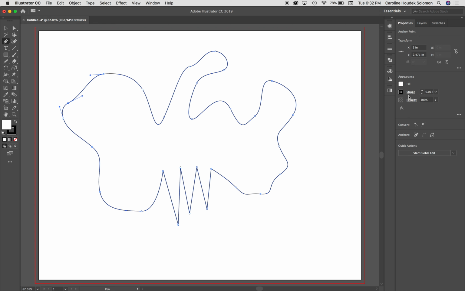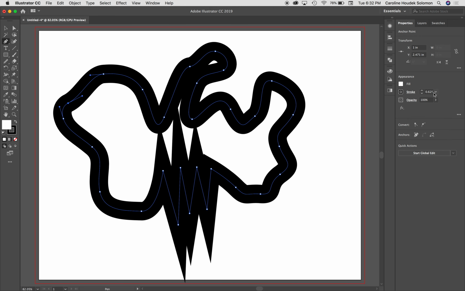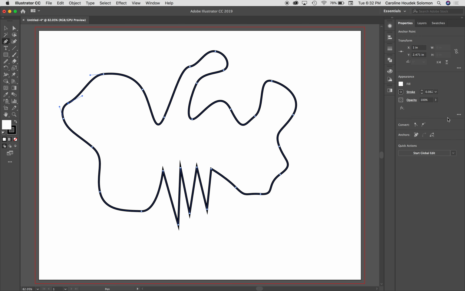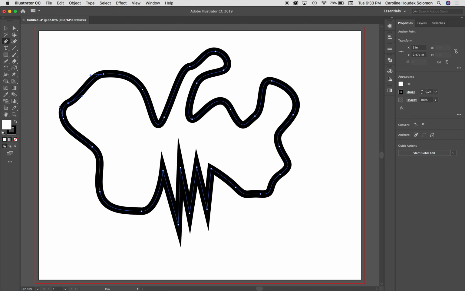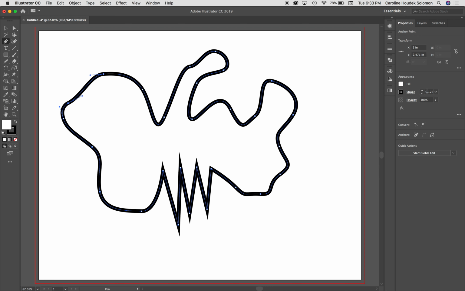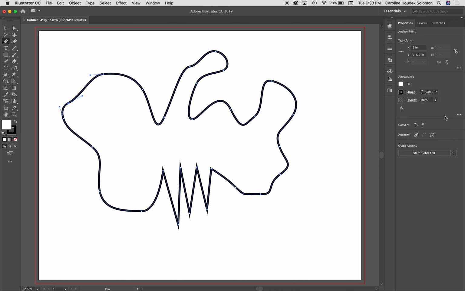I'm going to go over to my stroke over here, which is in the Properties panel, and I'm going to make my stroke a little thicker just so it's easier to see. Oh, that's much too thick. Maybe, how about this? That's a little thicker than it started with. If I want to, I can even just hold my mouse over that and just drag with 2 fingers up and down to change the stroke. I found that's a little difficult to do small increments, so I just go ahead and choose what I want.